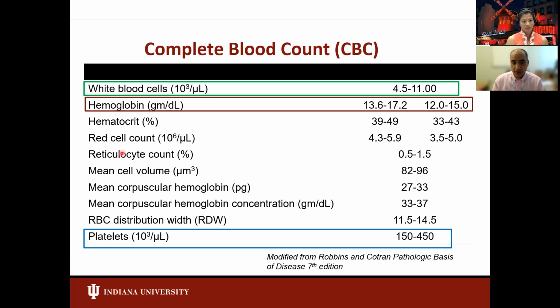Now you'll see there are these other things that we like to check out as well, but I wouldn't really concentrate too much on those. I think the main focus will be the white blood cells, these red blood cells, which is the hemoglobin, which we really concentrate on, and then the platelets.